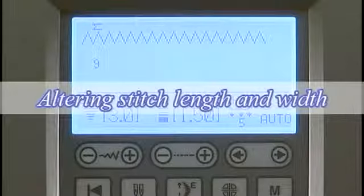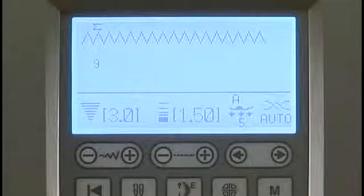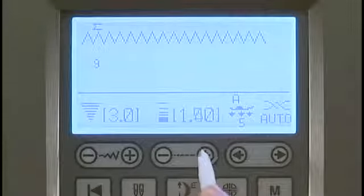Altering stitch length and width. Stitch length and width are programmed and optimized for the selected pattern, but you can adjust them to suit your specific sewing needs. To alter stitch length, press the stitch length adjusting key.